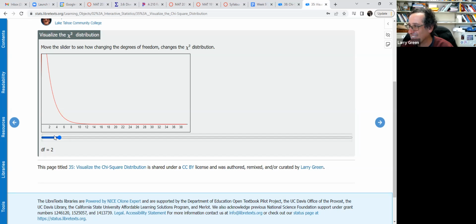Just to give you an idea, it's really hard mathematics. But if you want to be a math major, then you can learn about it. I've learned about it, but it's really hard. The normal distribution is hard enough. Chi-squared is much harder, just to let you know that. So we're not doing it. Sound good?